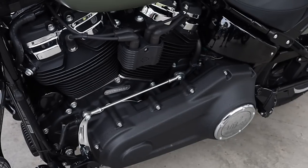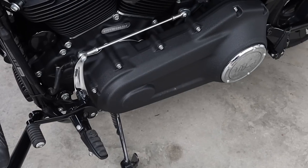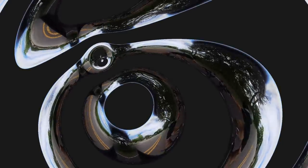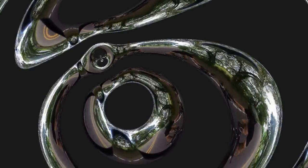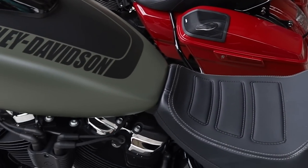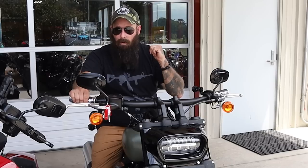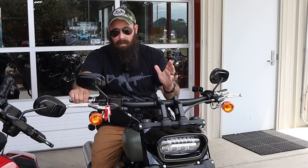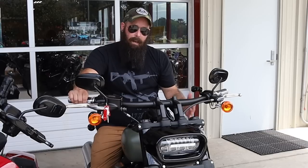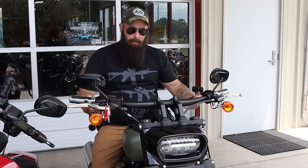With the Softail, you're going to notice a vast difference in the seat and the pegs — these are standard pegs. You're going to get a much firmer seat and a much firmer suspension. This thing is built for taking on corners; it's built to go fast, but not be super comfortable at the same time. If you stick with the stock seat on pretty much any Softail — minus the Heritage — they're pretty much going to hate you, and your passenger may end up leaving you for somebody with a touring machine, because the passenger pillion on these bikes from the factory absolutely sucks. One good thing: with the Softail frame, you have a mixture of mid-mounted and forward-mounted controls.